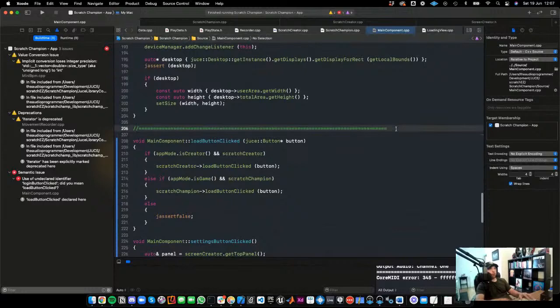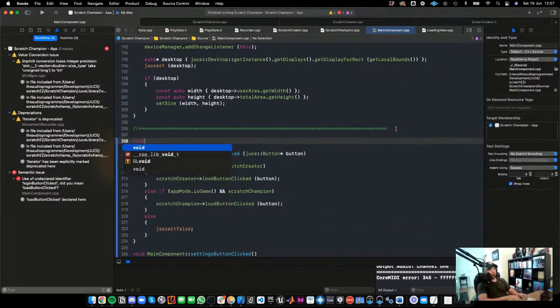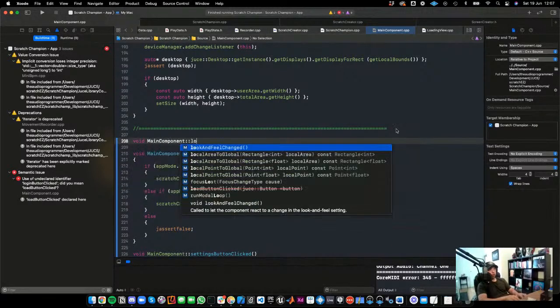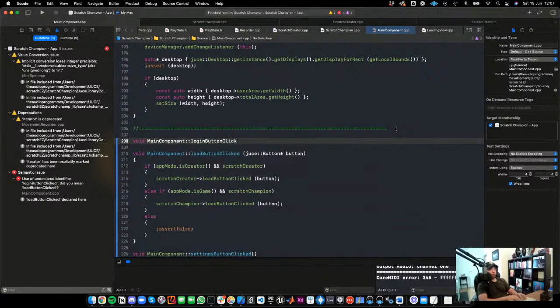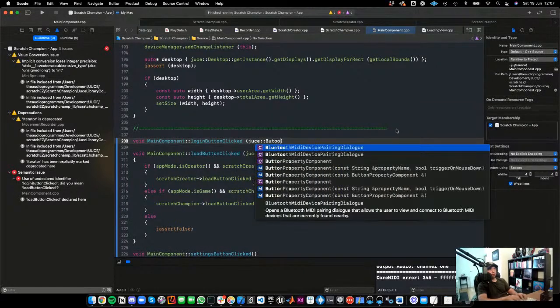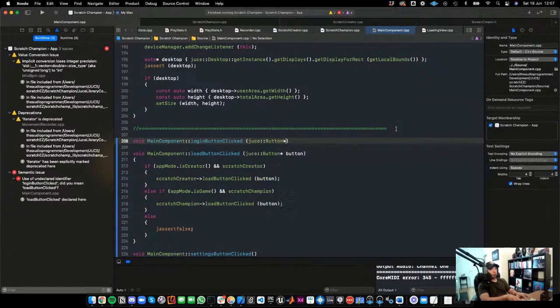So load button clicked, and I'm going to do void main component login button clicked. Not button.